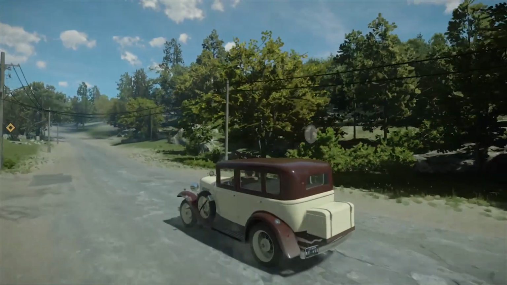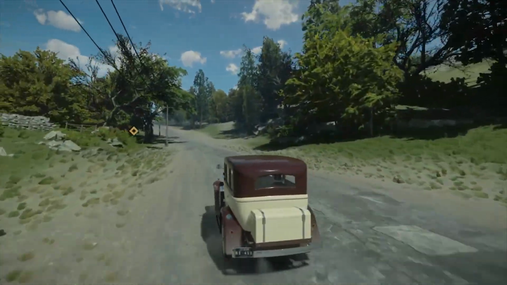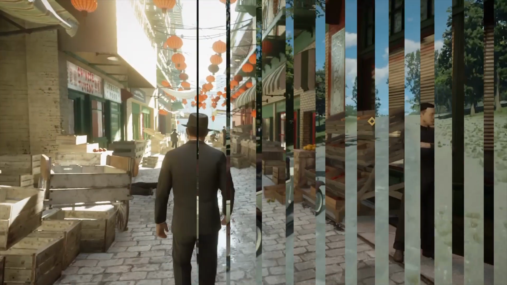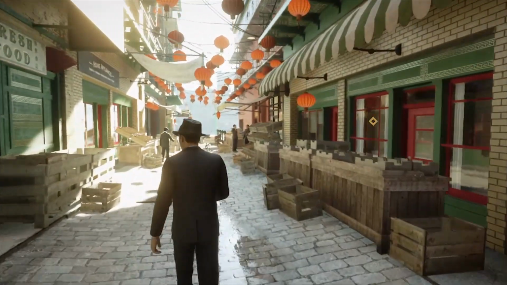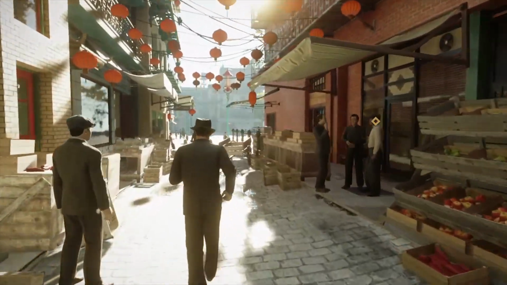Okay, what about the story? Well, Mafia has an incredibly well-written storyline, but more importantly, it's very well paced, with a good story arc that gradually evolves your relationship with the other key players in the game. And it's the rich characters that elevate Mafia above similar games in the genre.